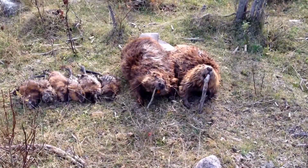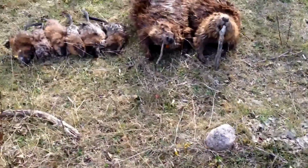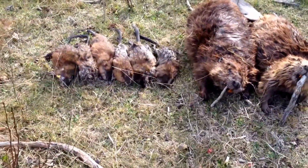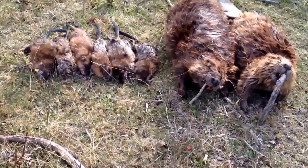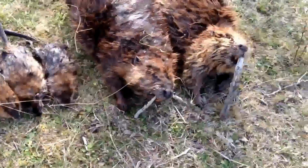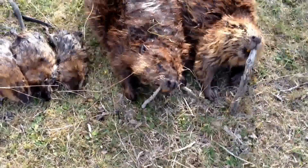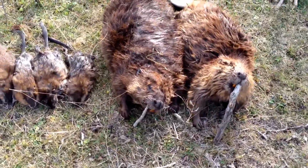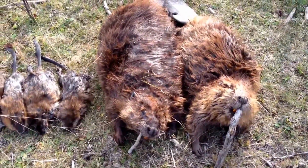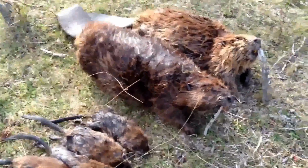Well, here we are. We just finished the end of opening day of rat season. We went out and we set traps this morning and came out and checked again this afternoon. I'm not 100% sure how many traps we got out, but since this morning we managed 6 rats and 2 beaver. One we caught a little ways away from here, and this other beaver we caught right by an old beaver lodge. It went under the moss bed. That video should be just a couple before this one. So, right on, you got a little bit of skinning to do tonight.